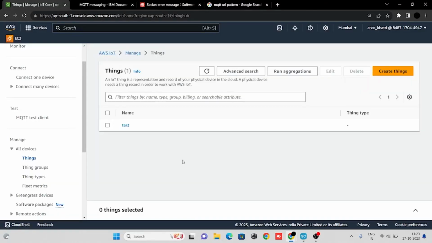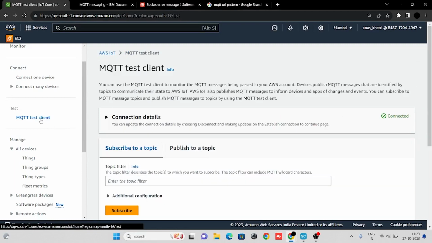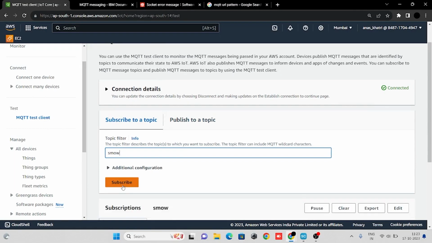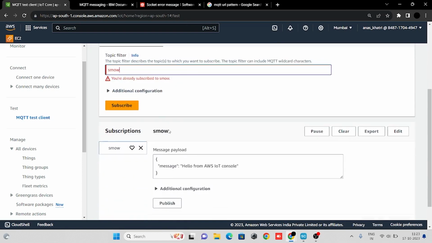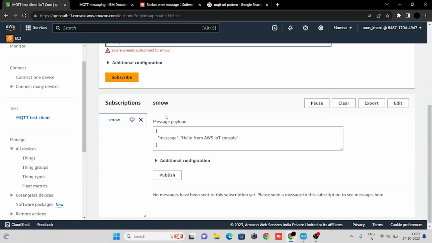Now go to AWS, go to the MQTT test client, and we'll subscribe to our topic Smow. Subscribe to the topic. I have already subscribed, so in here we get to see our DHT11 data in a JSON format.